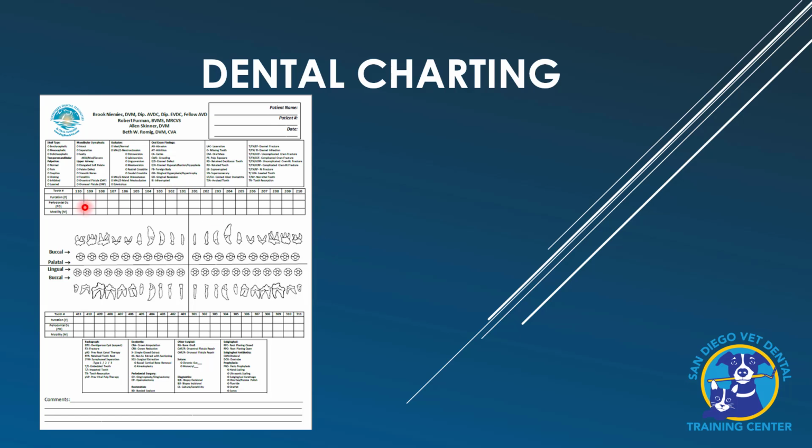They're really nice because they talk about mobility here. So just 1, 2, 3, furcation exposure there. I don't usually use the periodontal disease marking, to be honest. You would mark any gingival recession, any fractured teeth, and then these bullseyes are your periodontal probing. So you're looking down buccally. So if you had a 5 mm pocket buccally, you would darken that one in right at 5.